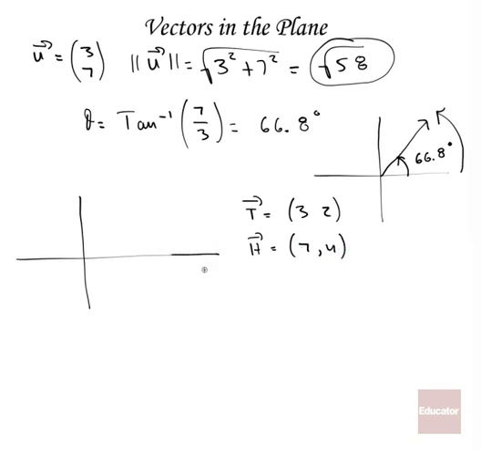Okay, so 3, oops, 3, minus 2 actually. So we'll go 1, 2, 3, then down 1, 2. That's the tail. And the head is at 7, 4: 4, 5, 6, 7, and we go up 1, 2, 3, 4. And we are over here. So we have this vector right here. Now, notice this vector didn't begin at the origin. It's not a problem. Any vector, we can move it to the origin. If we just move this vector over to the origin, it's going to end up being something like this.